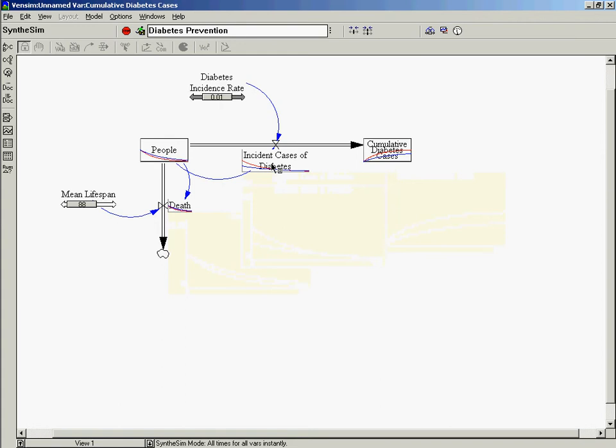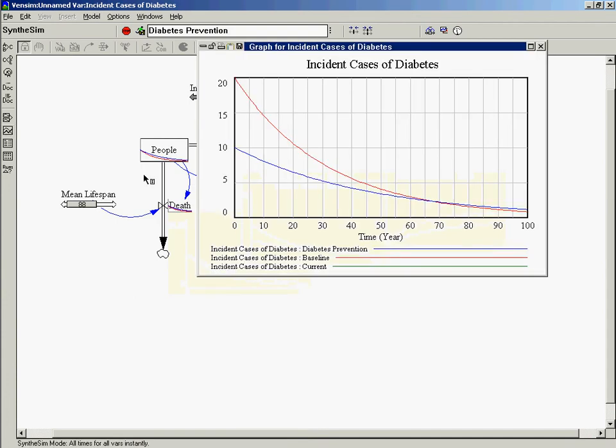It lowered it. If you hover over this, you could actually see the graph, but you have to know which is blue and which is red. Alternatively, you could click on it, go over here, and you'll see the baseline is red and the diabetes prevention is blue, so it lowered it.